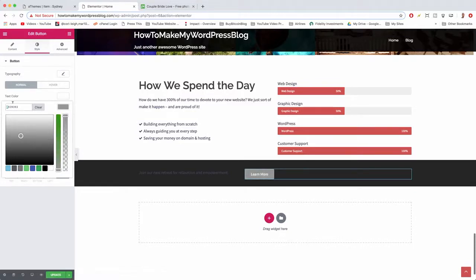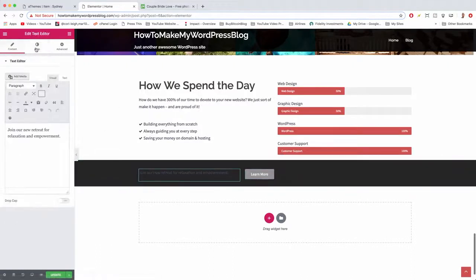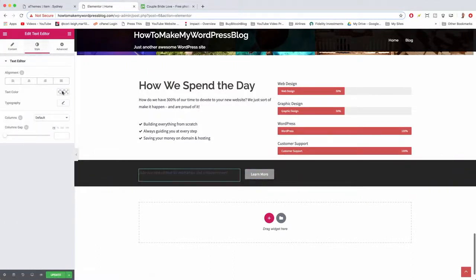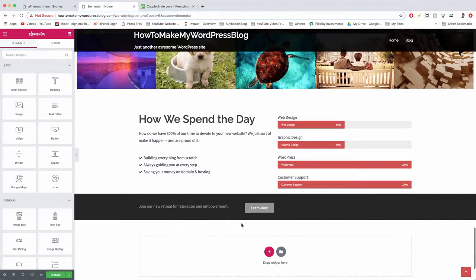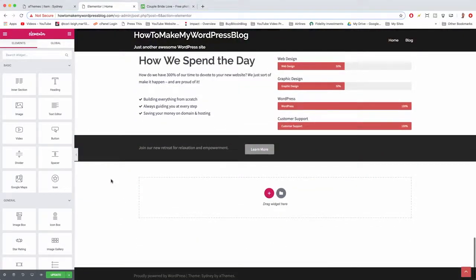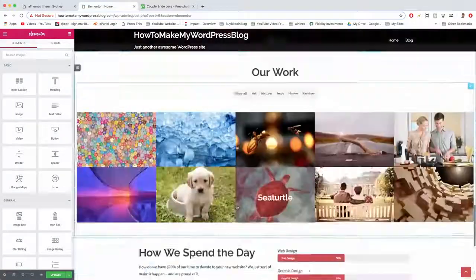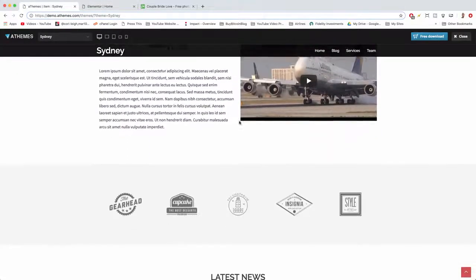Alright, so we're going to go with this gray, copy it, and then click on the text, style, text color, and pop that in. So really easy to match one color with another color in Sydney. Alright, and that is how the button and the call to action works. Great job. And of course you could have this button go to different parts of your page, or you could just have it go to different pages altogether using an anchor link, or just a normal link. And let's update it. Next, we just have an About Us video.